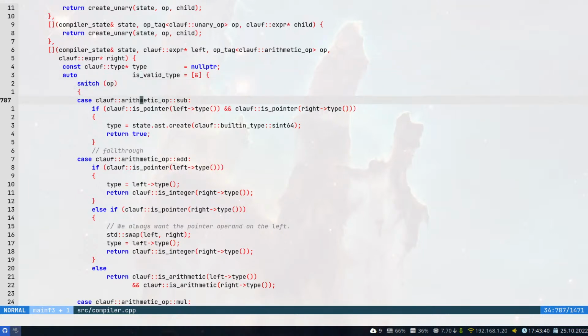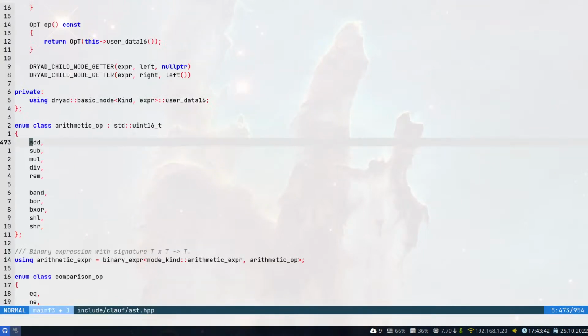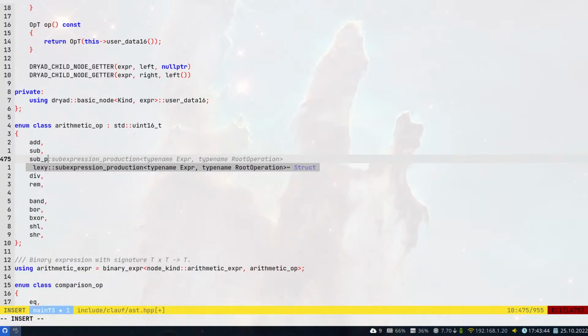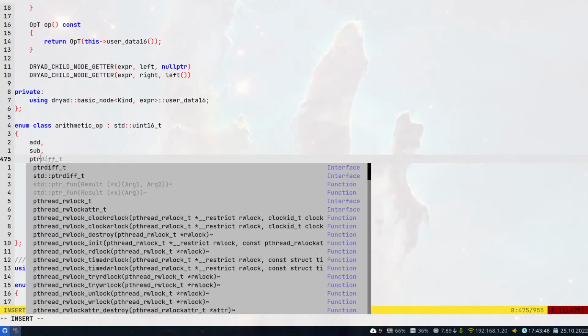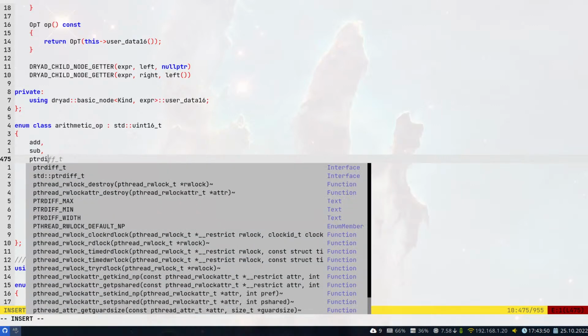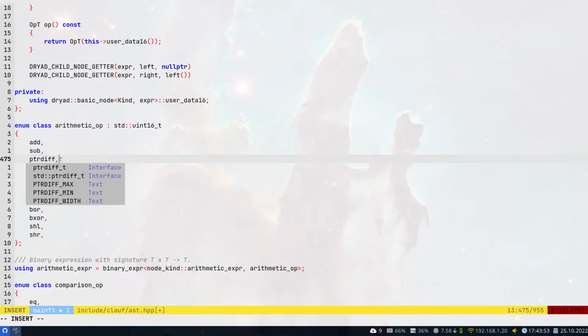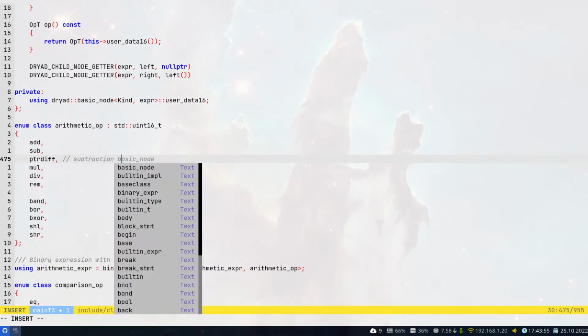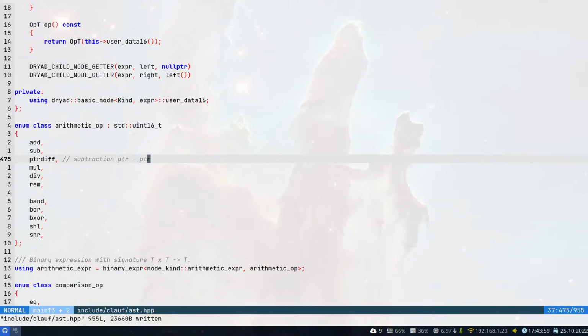So let's add a new kind of operation. Let's call it pointer diff, pointer subtraction.